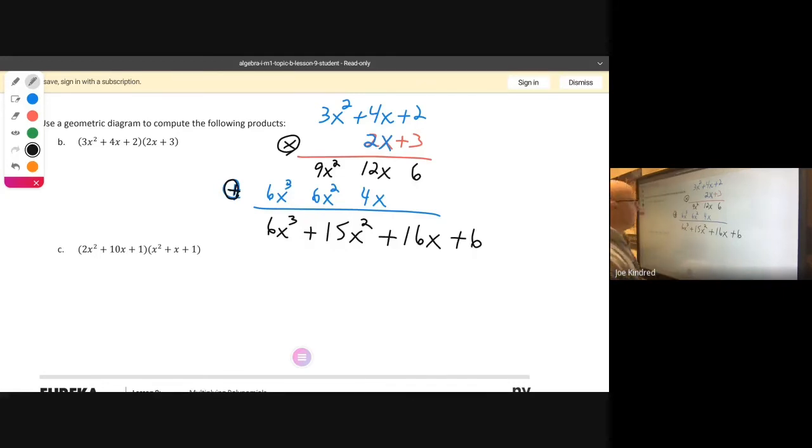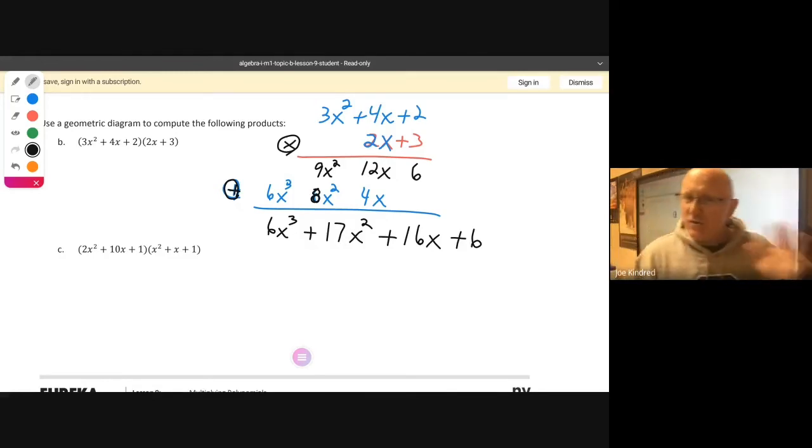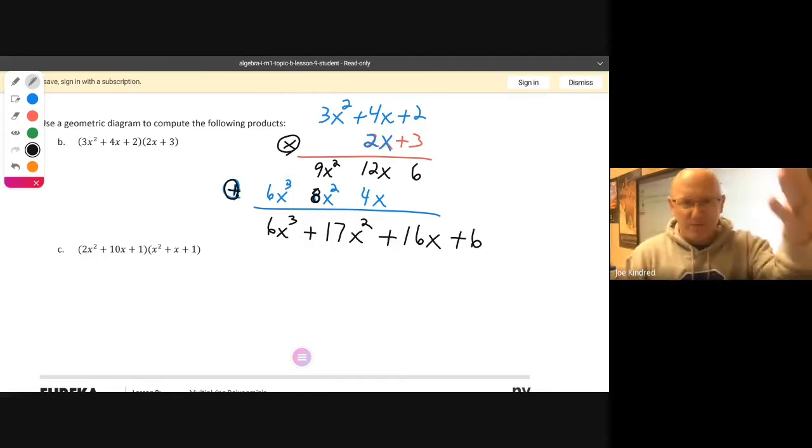Now, double check: 6, 12, 9, 9x squared. There you go. And then double check 2x, 4x. Oh, and here it is. 2x times 4x is not 6. I knew there was something wrong. That's an 8. That's why you double check. It's an 8, and that makes this 17x squared. Even I make mistakes sometimes, and that's why it's good to go back and double check. Don't be afraid. I didn't do that on purpose; it was actually by accident. But it should show you to go back and double check, as I did, and I found that I actually added the 2 and the 4 instead of multiplying 2 times 4 to get 8.